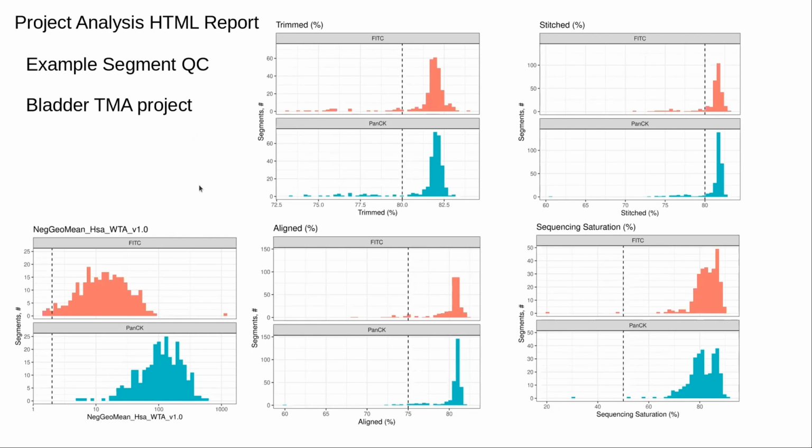Another thing we look at are some quality control measures. So we look at whether the reads in each segment are trimmed and stitched and aligned appropriately, and we look at the negative probes, whether they look as they should, and we look at things like sequencing saturation.